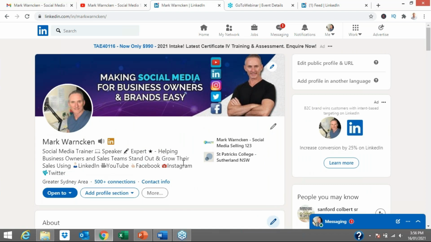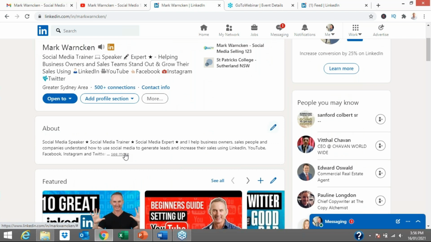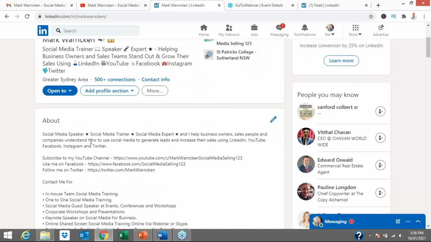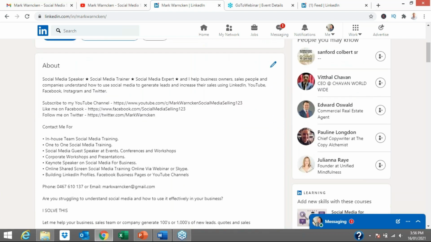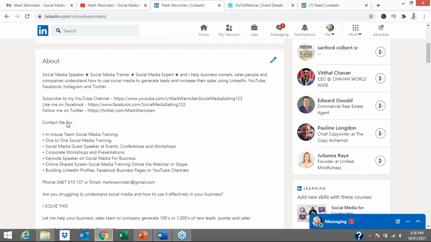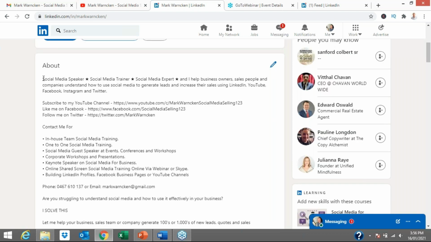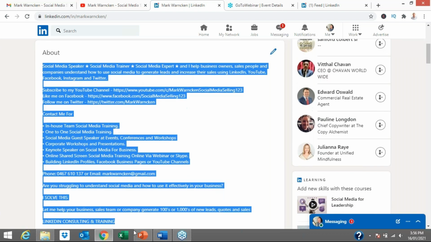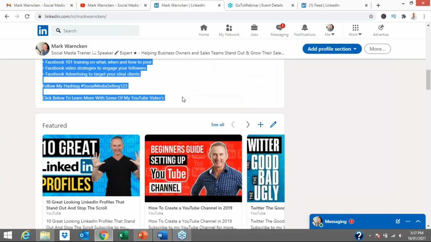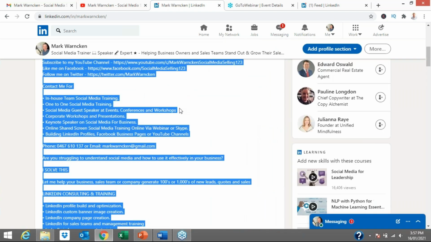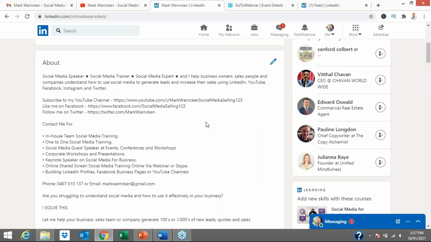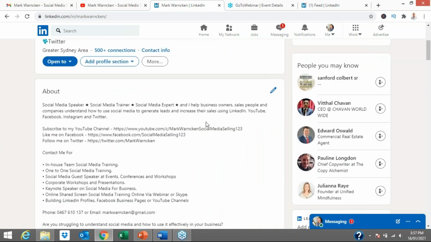Now, if they do get past the top box area, they are going to start scrolling down your LinkedIn profile. And that's when your About section comes into play. Now, it used to be called the Summary section. It's now called the About section. Here you get 2,000 character spaces to tell your story, your business story. So take advantage of all of those 2,000 character spaces: who you are, what you do, and how you help.